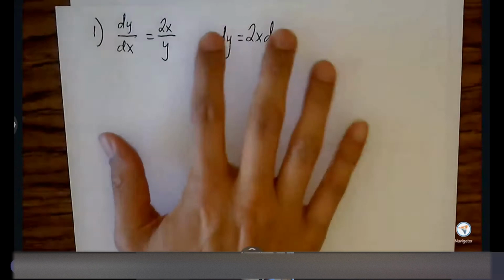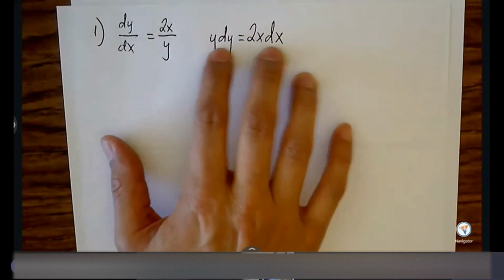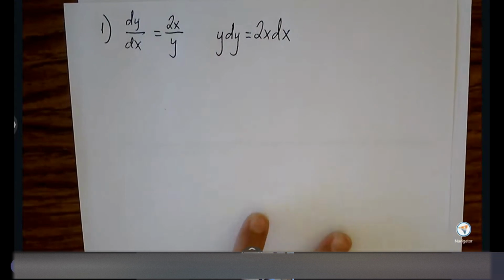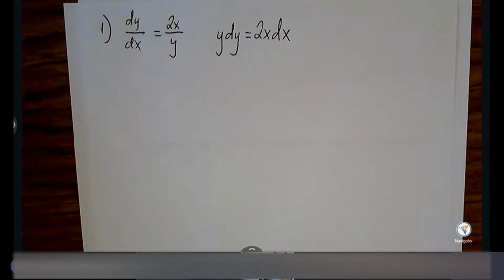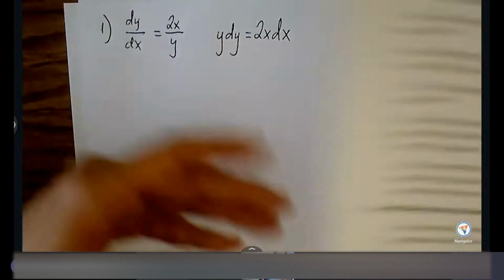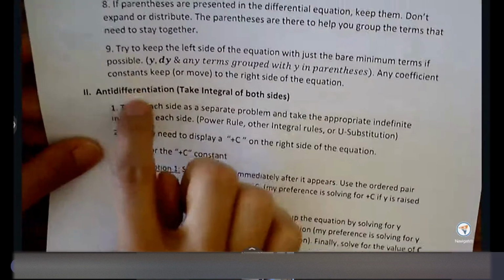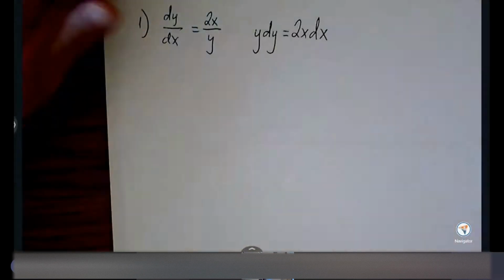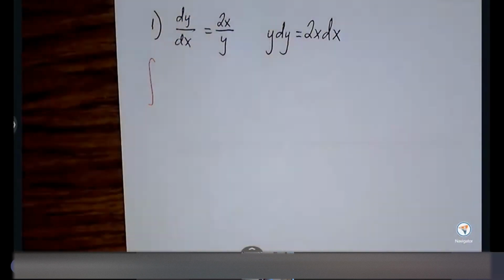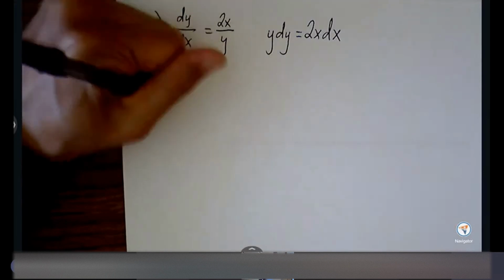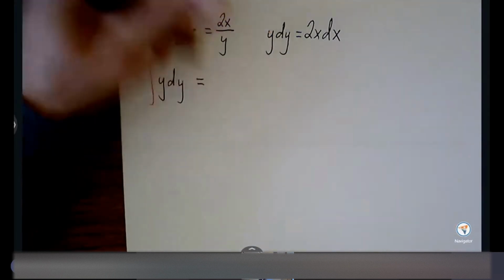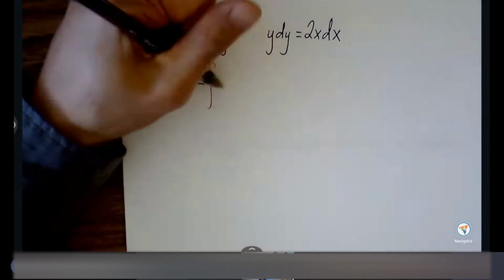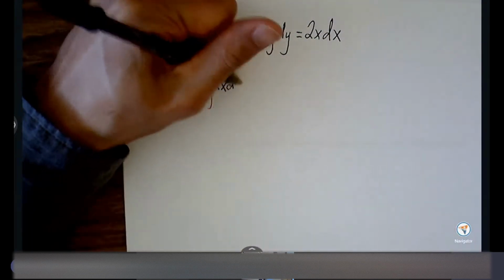Okay, but this is the easier one. X's and y's are separated. Everything's in the numerator. This will be one of the easier ones here. So now that we have everything separated and everything ready to go, we're ready to take our antiderivative. So now we're going to take the integral of both sides. Okay, so get your integral notation to show up. But now we've got to deal with not only the right side, but also the left side as well. That just adds to the length and the complexity of our process.